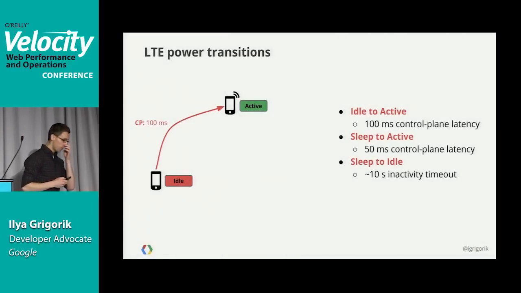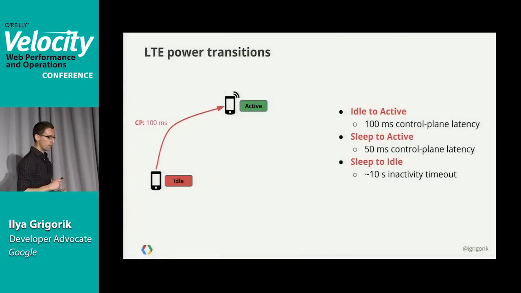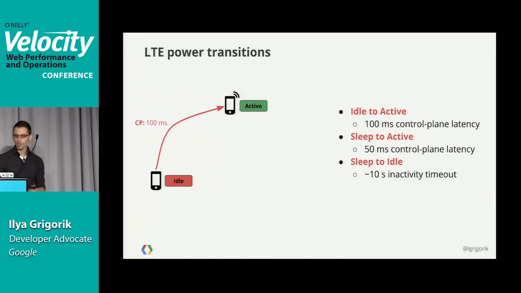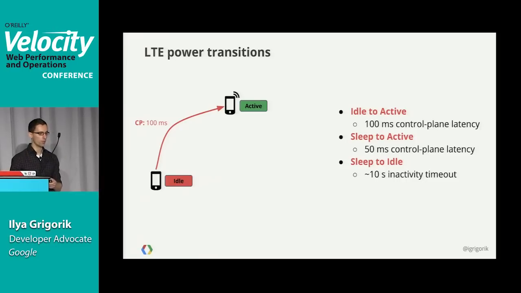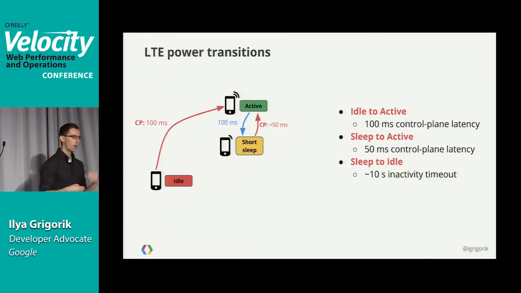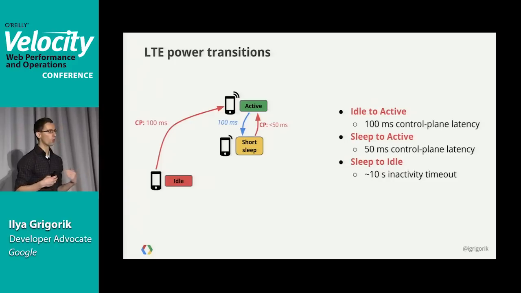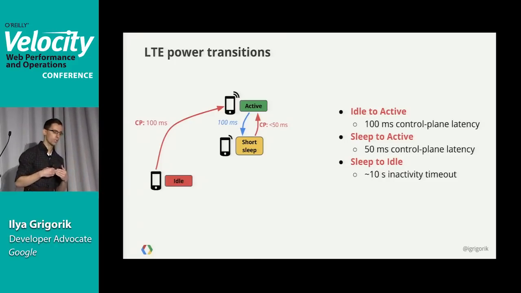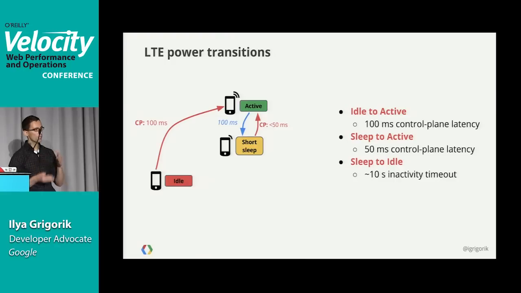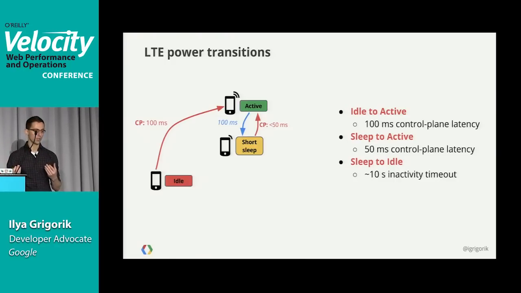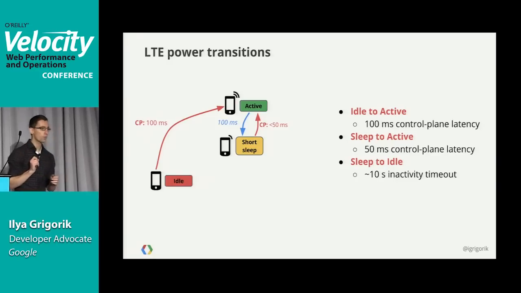So not only that, but we talked about control plane latency, right? Let's say we have our 4G network. So first, your phone is idle. You go to active. It takes about 100 milliseconds just to activate your phone. Once your device is active, after about 100 milliseconds of inactivity, so let's say you've transmitted a bunch of data, it actually goes into a low power state. The radio is very expensive to operate. So we're going to put the radio into sleep mode where it will only wake up periodically and listen for, is there data that I should be listening for? That happens after about 100 milliseconds.